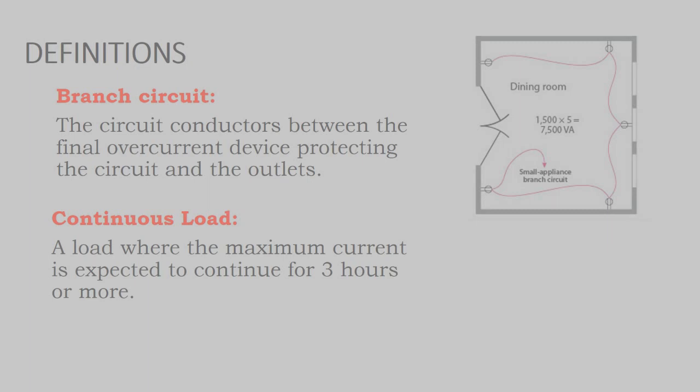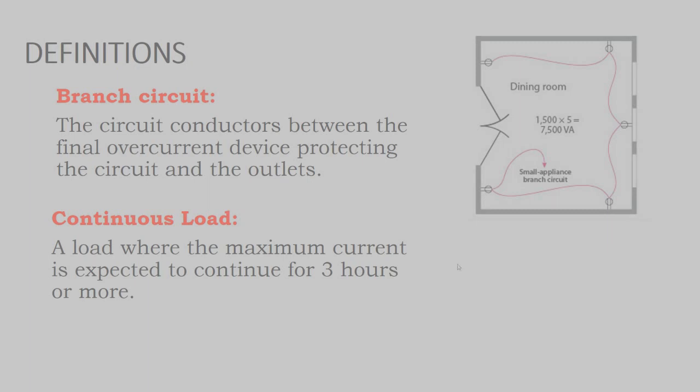Continuous loads: a load where the maximum current is expected to continue for 3 hours or more. So what does that mean? Well, we have electrical appliances in our home that work all day, and then we have electrical appliances that we only use for 20 minutes at most a day, like your microwave. And so that gets into a difference between continuous and non-continuous loads.